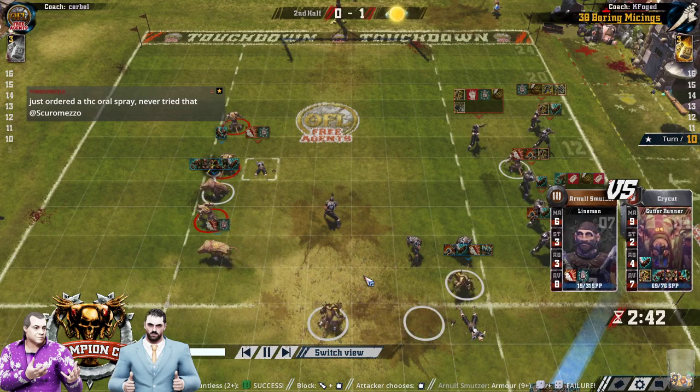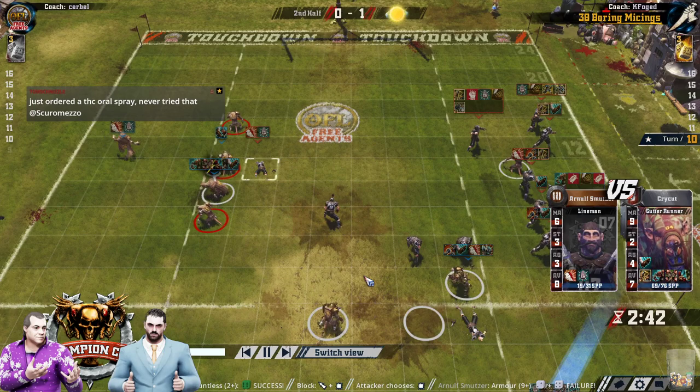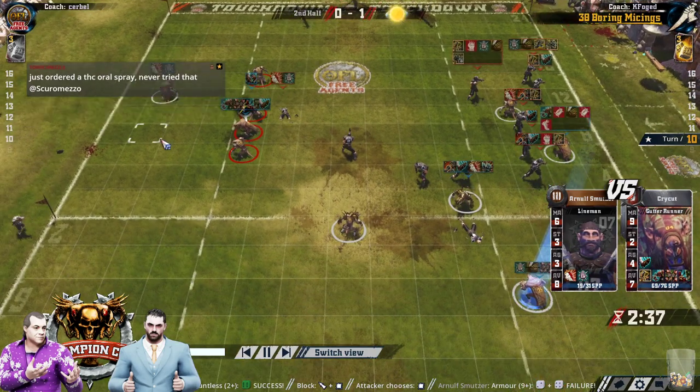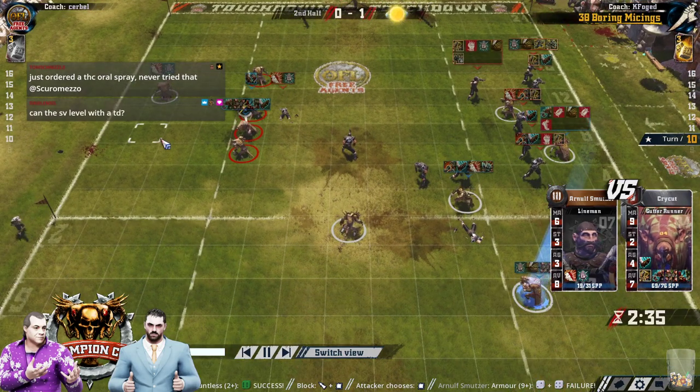Because, of course, the ball carrier is a gutter runner. And that means it can go wherever it wants. It's ridiculously fast and agile. So he's built a lovely screen. Notice how he doesn't need a cage. A screen is fine.